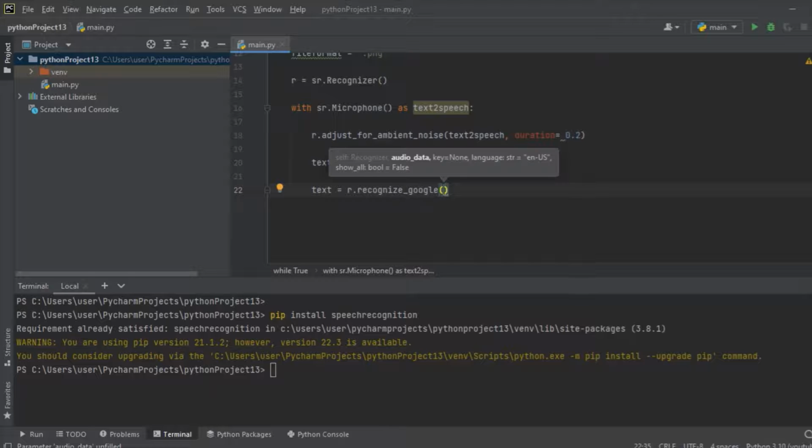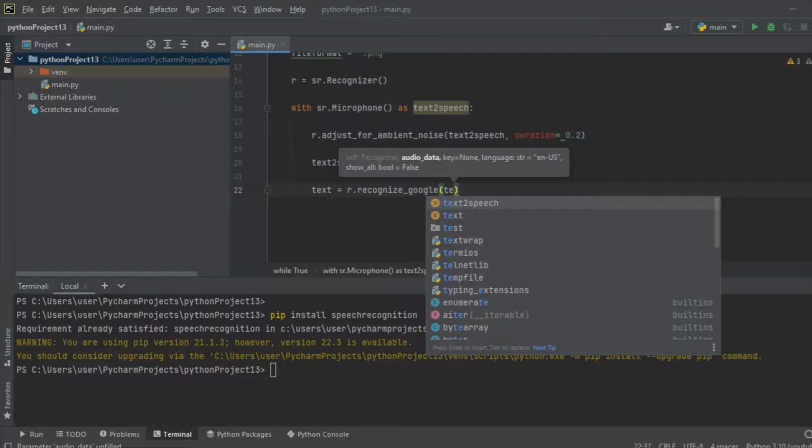We need to make sure that Google helps us to get the meaning of our text, whatever we say or communicate. We need to make use of Google. That's why we have to turn on our internet connection. That's why it's really important. We're going to write text to speech.